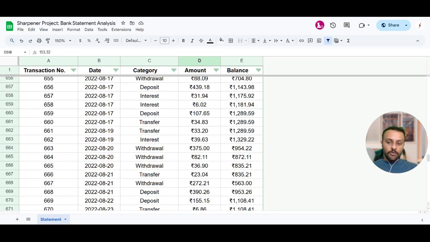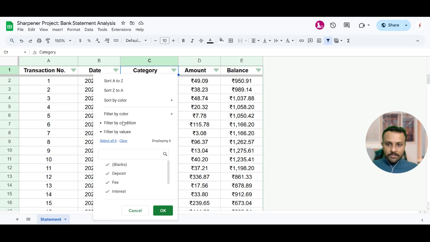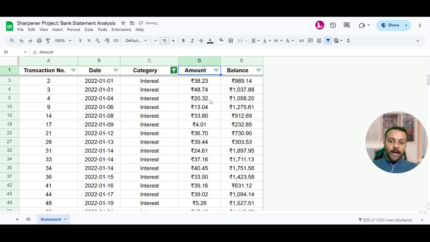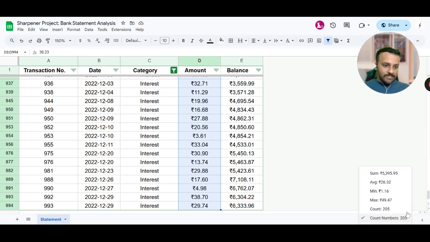Okay, and finally we also need the average interest that was accrued over the entire course. If you want the average interest transactions that happened, what you need to do is again filter out all the others and just keep interest over here. You want to know the average interest that was added to your bank accounts. Again, you select all of these. Luckily, over here you also have average. So I'm just trying to show you the power of this particular thing for some quick calculations. Again, for the third time, I'll say pivot tables make this even easier.